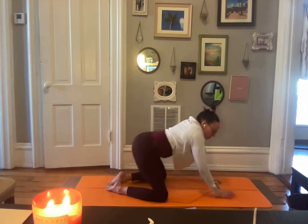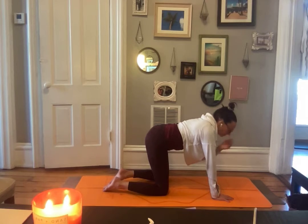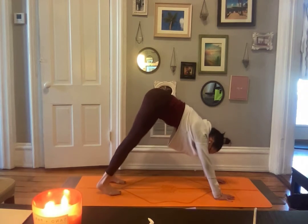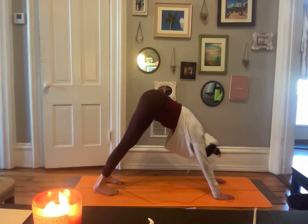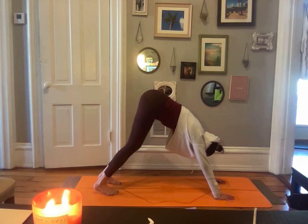Coming back up into a tabletop. We're going to tuck our toes, lifting our hips up into our first down dog of the day. So don't lock your knees. It's important not to lock your knees. Slight bend in the knees.